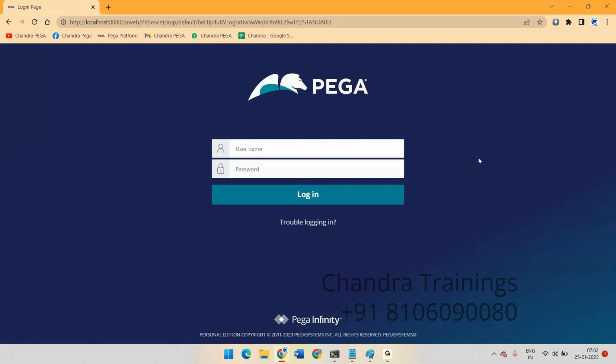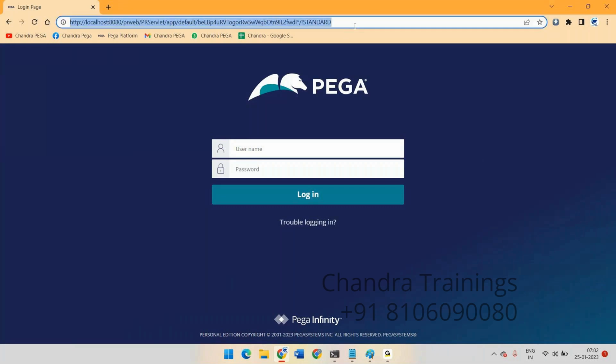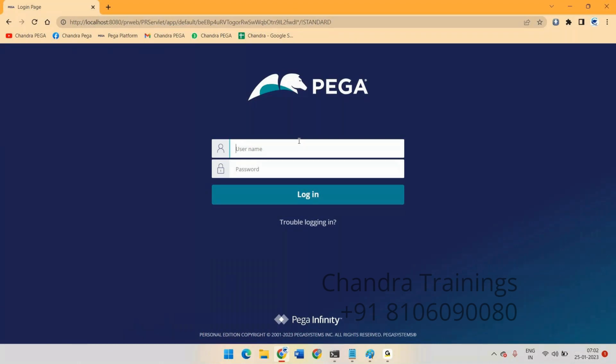Once you get the laptop from your management, you have to just ask for this URL. You should not go to them and ask for some kind of software installation. You have to get this URL directly from your manager. And since your laptop will be already connected to that client network, you can access this URL straight away, and you'll get this login page. Here you are supposed to log in with your ID and password, and we technically call it an operator ID.